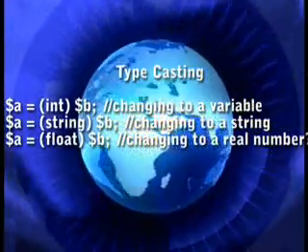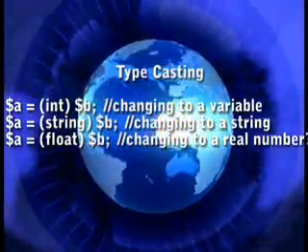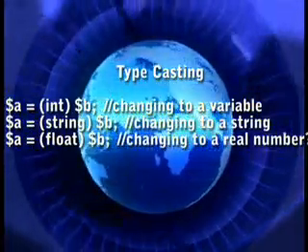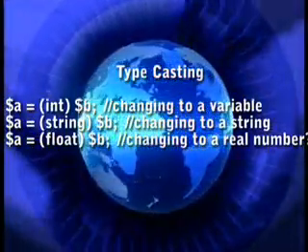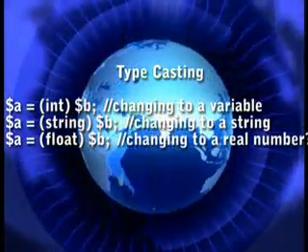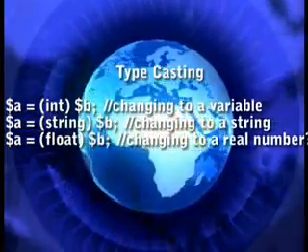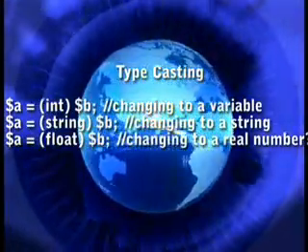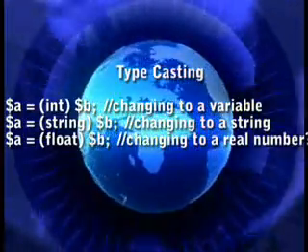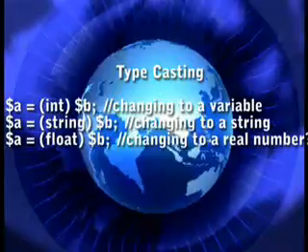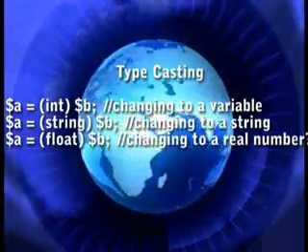Sometimes there might be a need to change the data type of a certain variable from string to an integer and then back to a string. Such manual overriding of data type is called typecasting. Since PHP will automatically change the data type, chances are rare that you will need to use typecasting at all. To specify a particular data type, use the following.